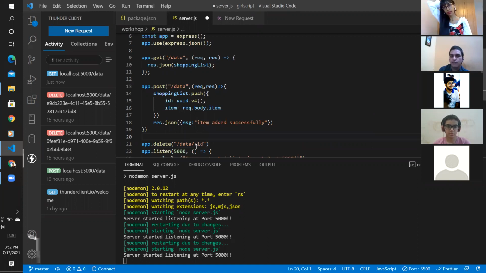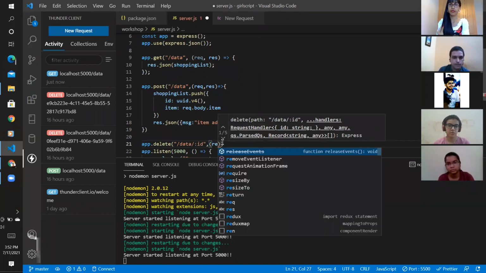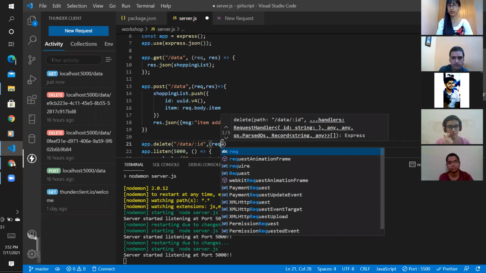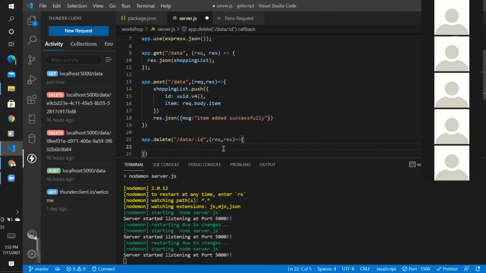It says it's a variable, not a string in the URL. It's a part of the URL as a variable. So we can access it in the request argument.